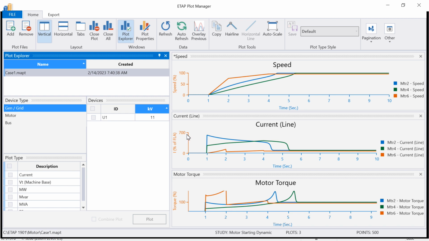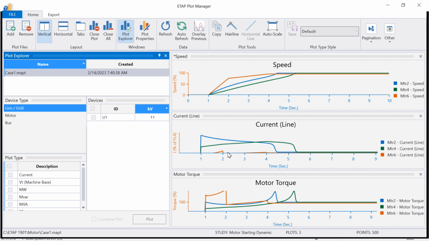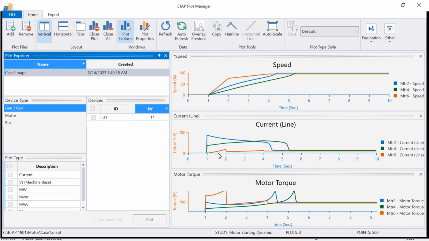So the starting current is 7 times full load current, as you can see here. But as you can see, motor 6 with a variable frequency device, the starting current is really low, and for the motor torque, motor 6 has the highest motor torque at the beginning, then goes back to normal.